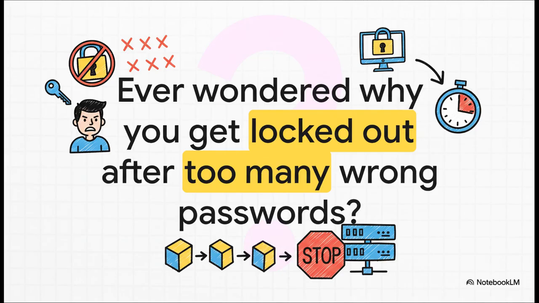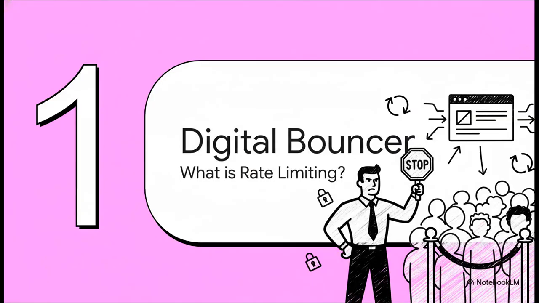You're trying to log in, you mess up your password a few times, and bam! Too many attempts, try again in 15 minutes. You might think it's a bug, but it's actually a feature. And that right there, that's our first peek into the world of rate limiting. So let's actually dig into what this thing is.